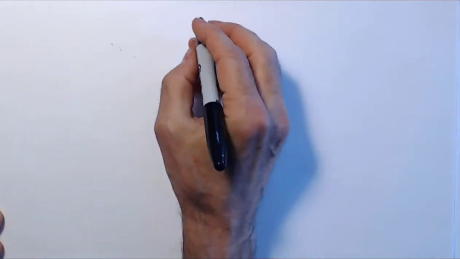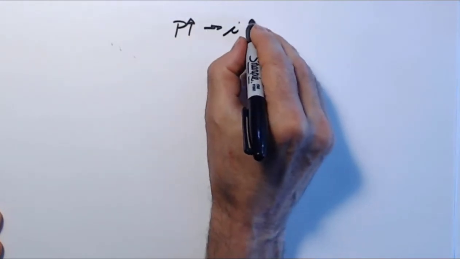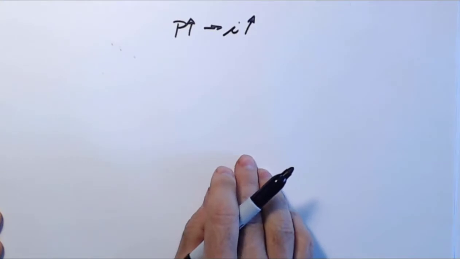Now, let's move on to the interest rate effect, and that's a little more complex. In fact, it's complex enough that I've developed a separate video to cover the details behind it. But here's what I want to get out of it right now. When the price level goes up, we end up with an increase in interest rates.